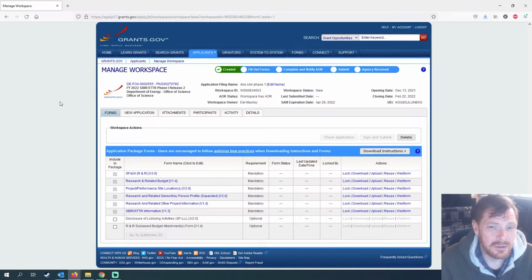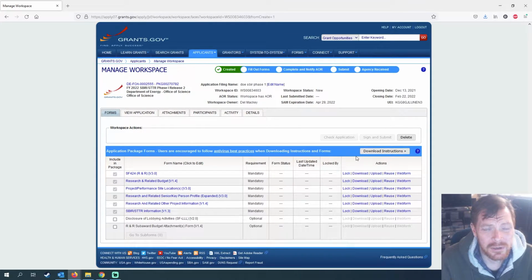So what you really want to do is, you see this button here for download instructions. This isn't downloading instructions for Grants.gov. This is actually going to download instructions for that solicitation. For agencies like DOE, USDA, that have a set of solicitation instructions, but then also have an applicant's guide, those are what those instructions are, is the applicant guide. That's the one that walks you through every single box, every single check mark, everything on like the SF424, any of that key information, what you have to do for things like profiles for senior and key personnel.